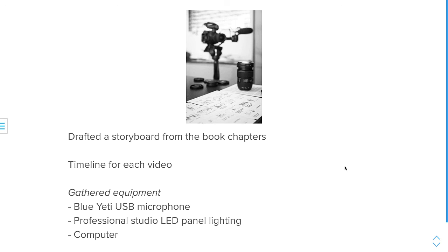But if you don't, this is the type of equipment that you will need. And of course you will need some type of software like Camtasia or another source or some open technology to record yourself, and to record the computer if you're recording the lecture slides, which I did.